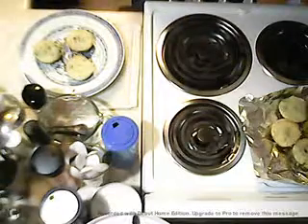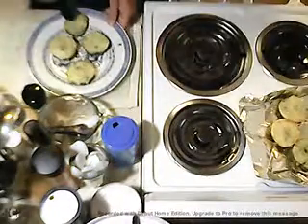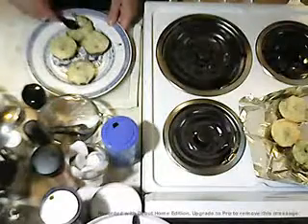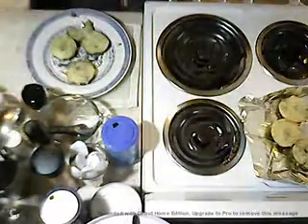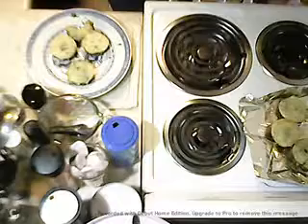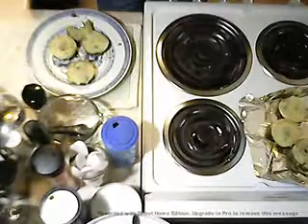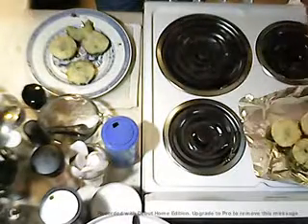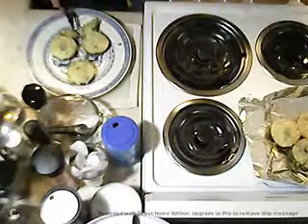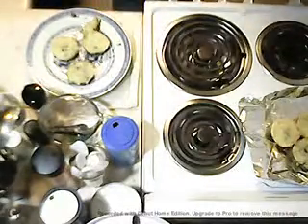I'm going to try the small one — can't help myself, right? Look at the full thing here with the cheese, the onion, and all of it. I would say salt and pepper to your own personal tastes. I won't be adding it, but you can. Try it without first.